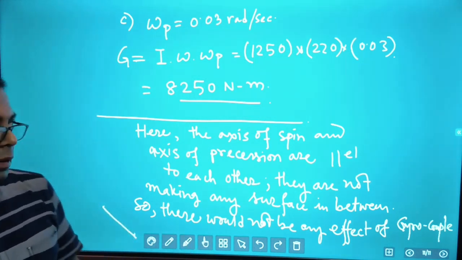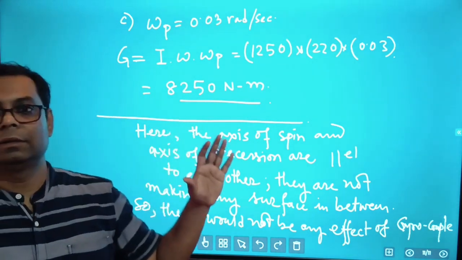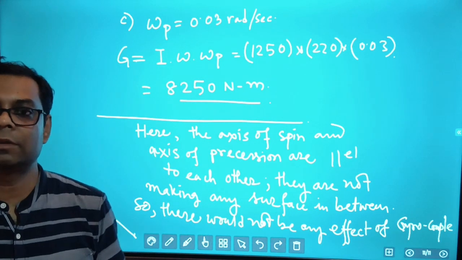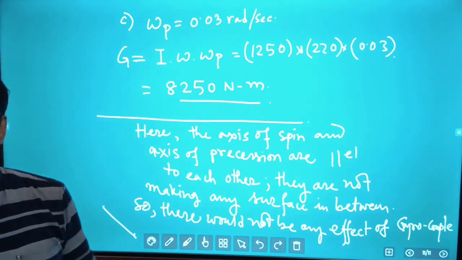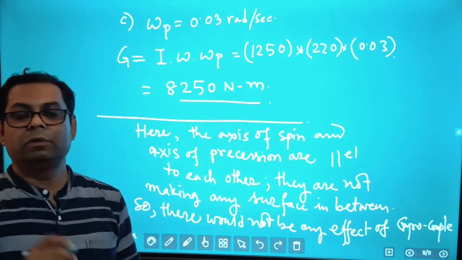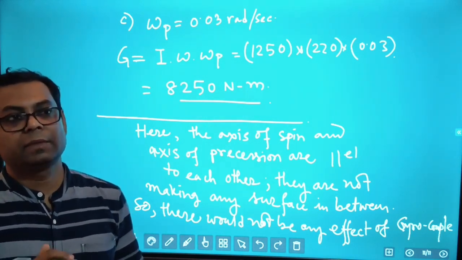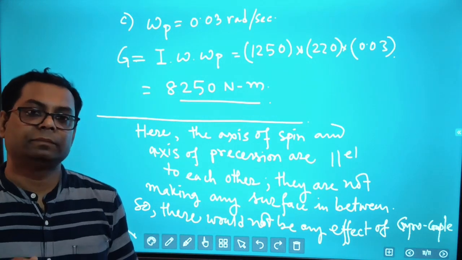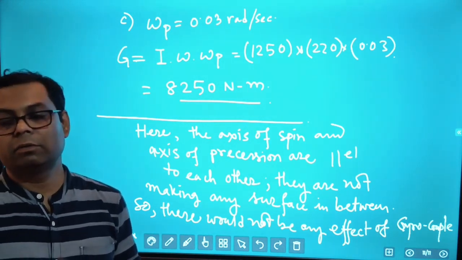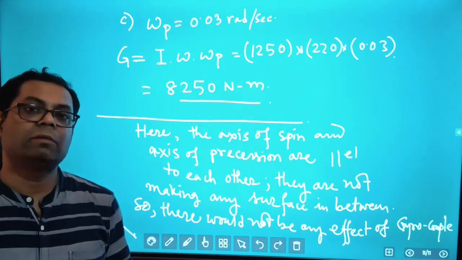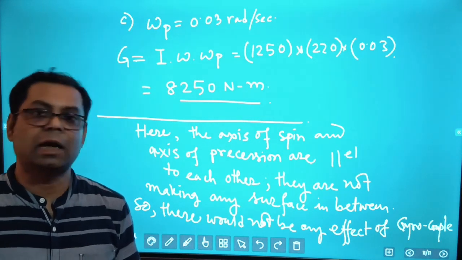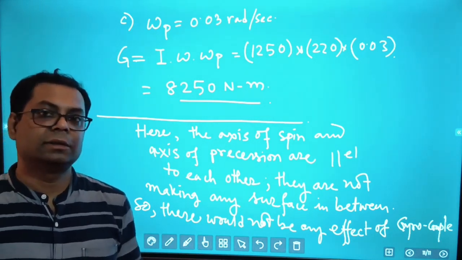Okay, so like that you can continue with other numerical problems of a similar type, where the data might be different but the technique is the same. The only thing you have to remember is whether during the pitching, during the steering, the rotor of the ship is rotating in clockwise direction or anti-clockwise direction with respect to the viewer who is standing behind the stern. So that concludes this numerical problem.